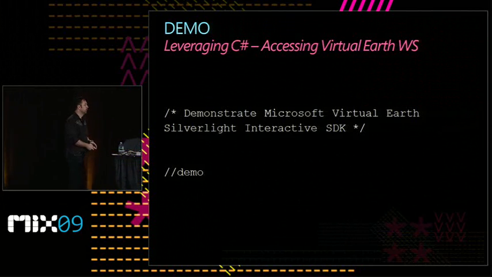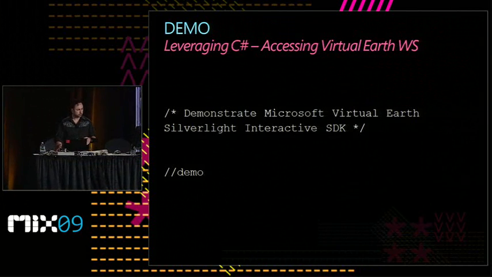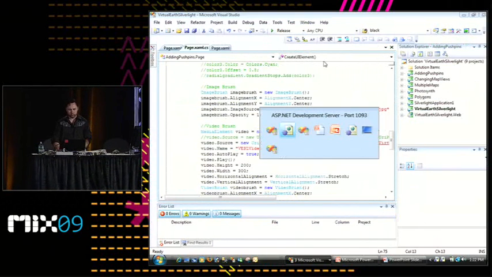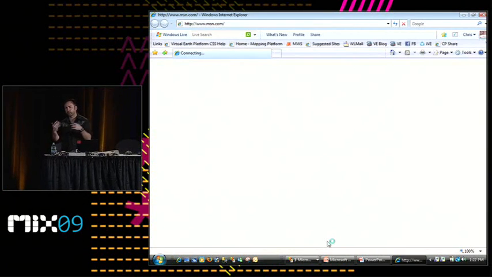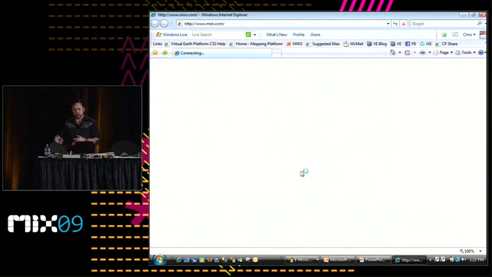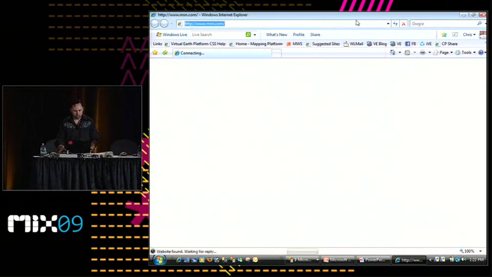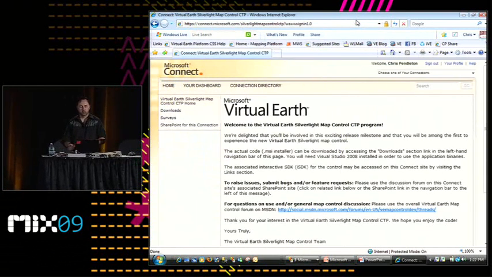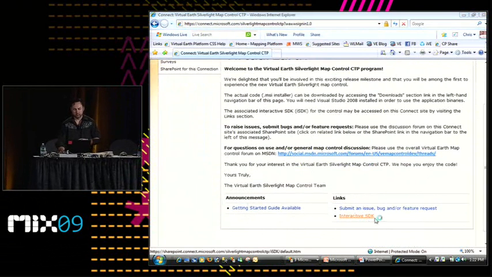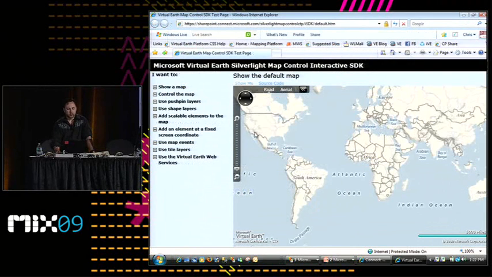Okay. Let's talk about the SDK. All right, so there is a downloadable SDK that you can run locally. So what we'll do here is we'll actually go out to it. I gave you a little glimpse of it before, but the interactive SDK is a great way to springboard your development, okay? You could literally copy and paste and run these applications right in your client. So we'll do this. Oops. So go up to Microsoft Connect, and you'll see it right here. And it'll just launch off. It's obviously built in Silverlight too, or also.